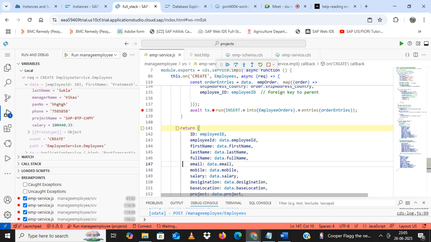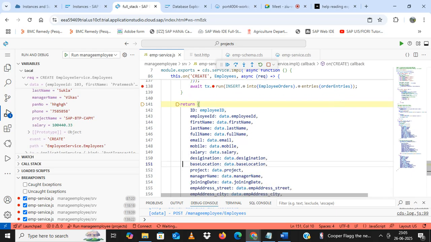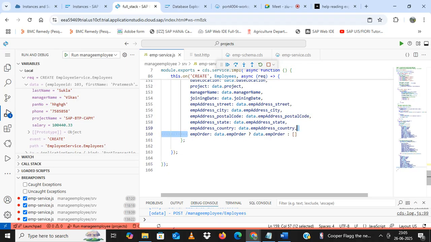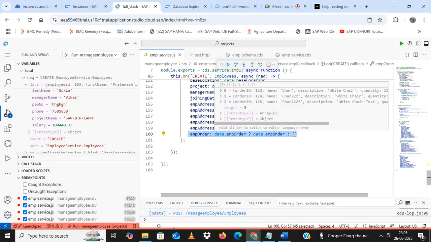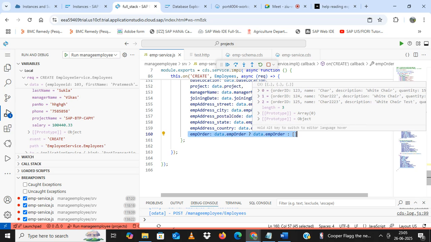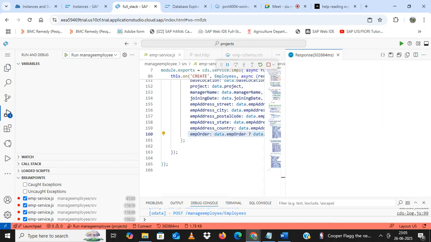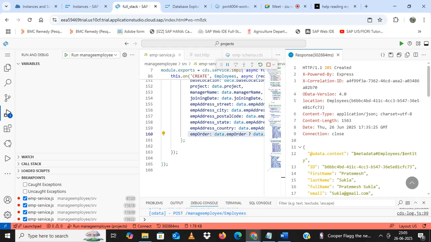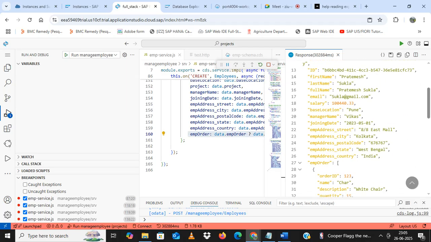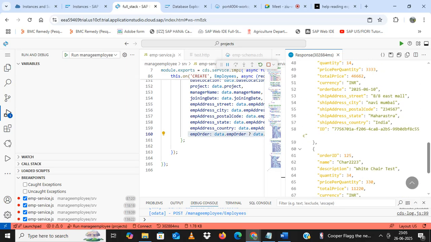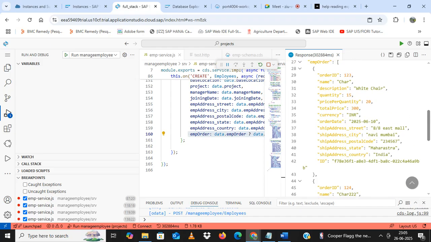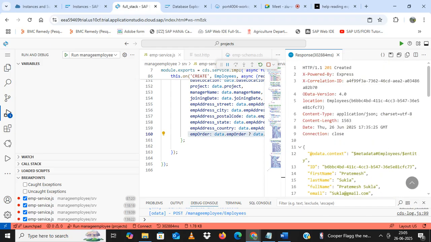Can we see, guys? Same data I am returning, and then here we have this condition. If this condition is true, then directly it will return these items, otherwise it will return an empty array. Now execute this and see. Here we got the returned data, so that's how this data is coming: items along with parent, we got it.